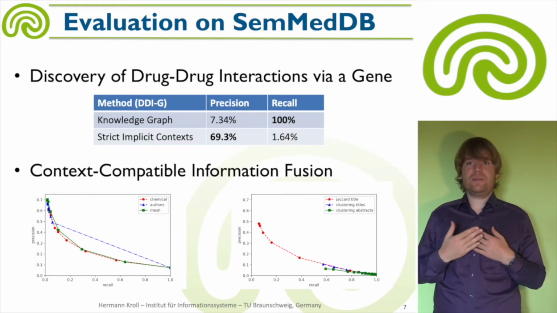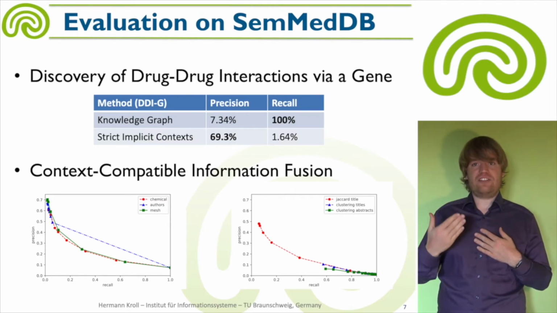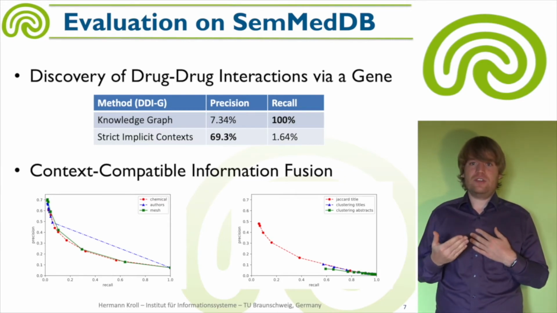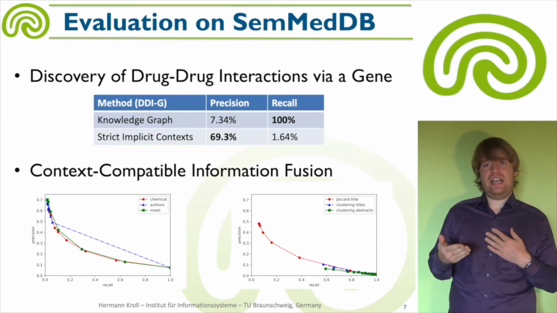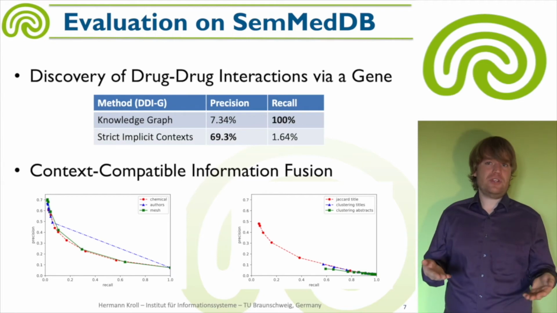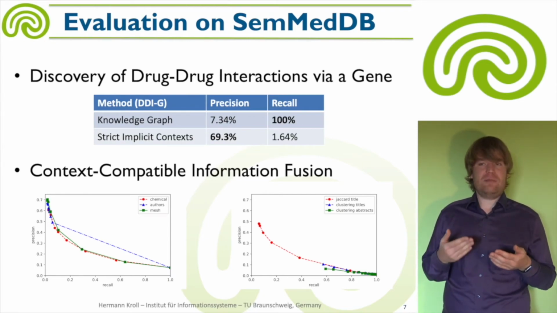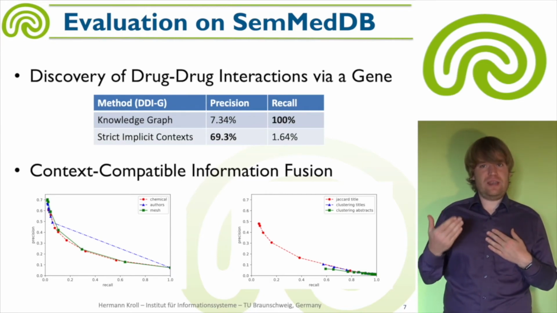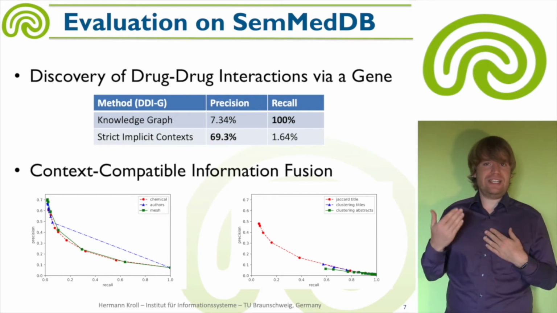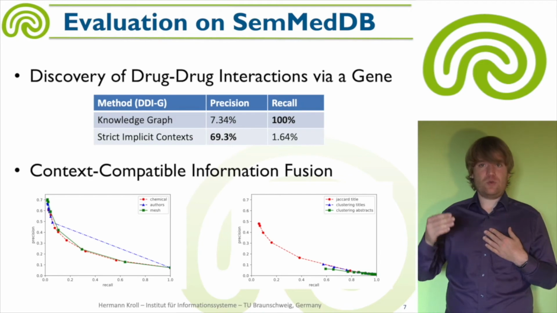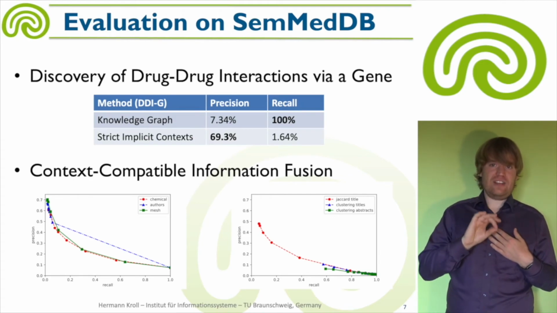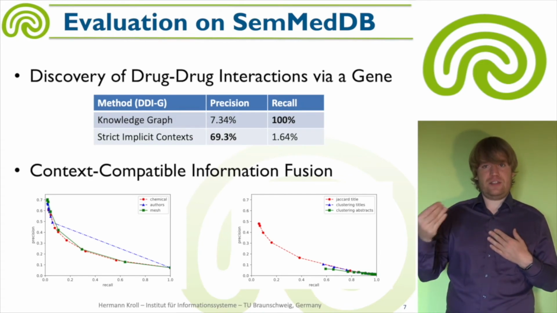In our paper, we have done large experiments on SemMed. So here's a small example. We have looked in the literature and have a look at what experts do with these knowledge graphs. And medical experts use SemMed as a knowledge graph to predict new drug-drug interactions based on a gene. So we use the query and just use SemMed to answer the query.